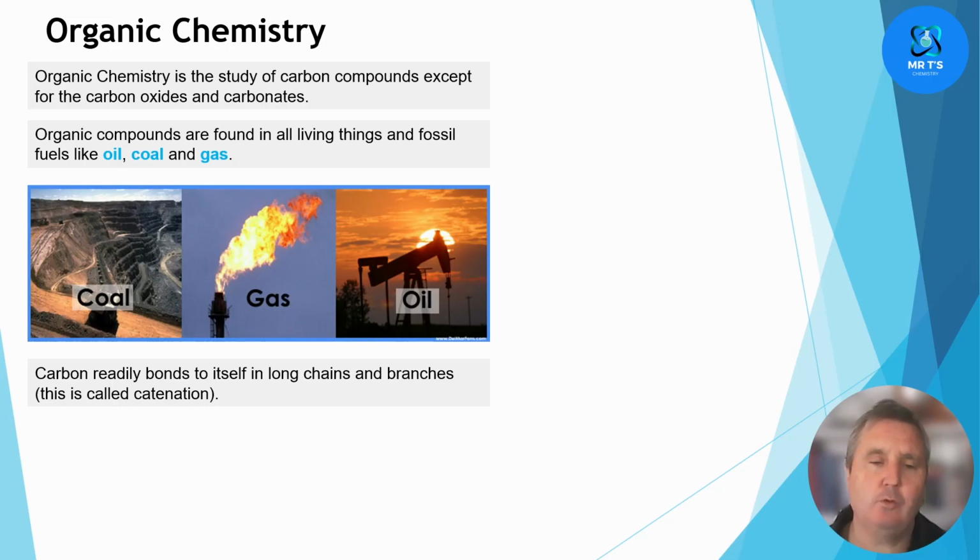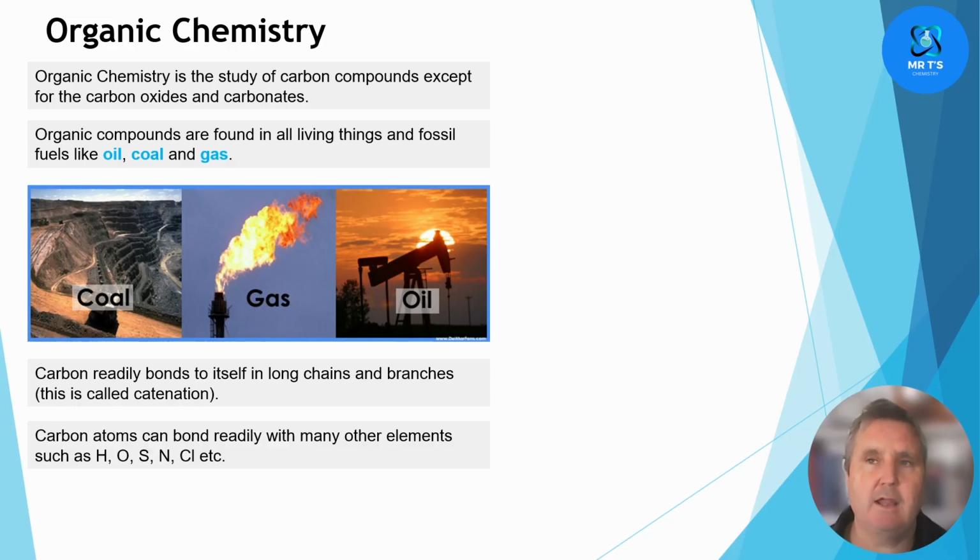So the special thing about carbon is it readily bonds to itself. A carbon atom will join to other carbon atoms, and it will do so in a big long chain and in complex structures, not necessarily a train, but a tree-like structure. Now this ability to do this is called catenation. It can also bond to a variety of different atoms, and that gives the different organic molecules the properties that they have. So it can bond to hydrogens, oxygens, sulfurs, carbons, nitrogens, chlorines, fluorines, etc.